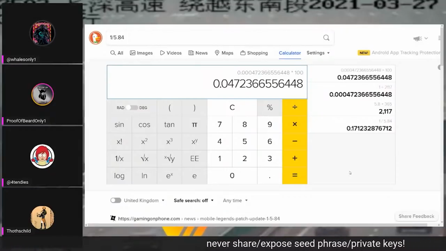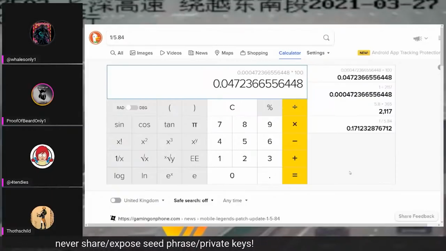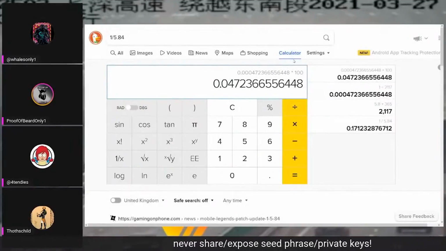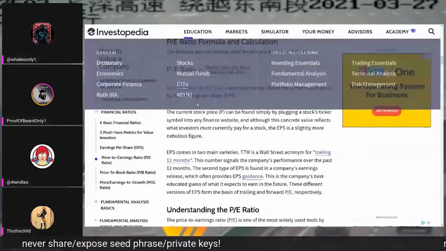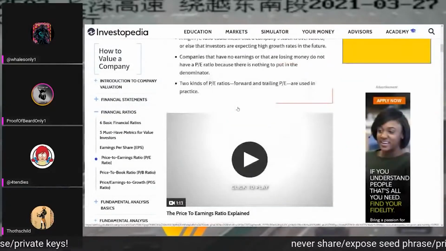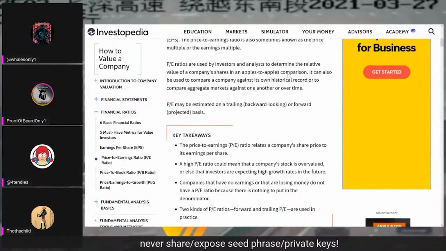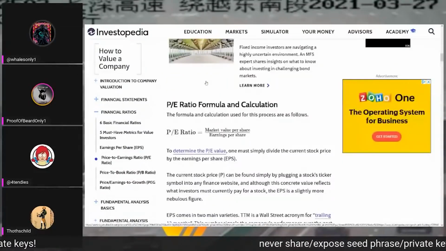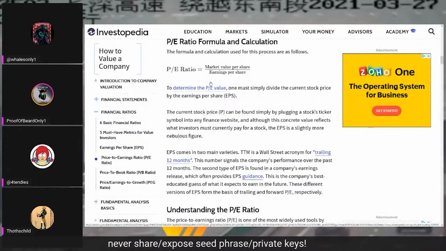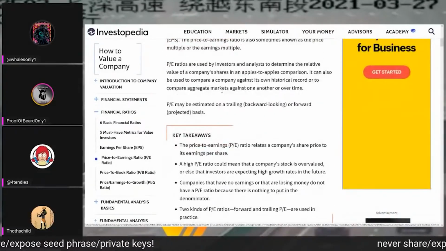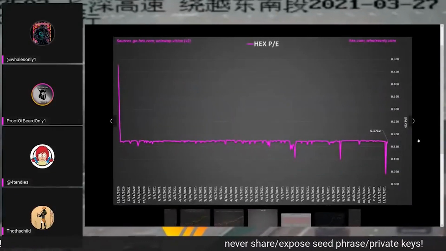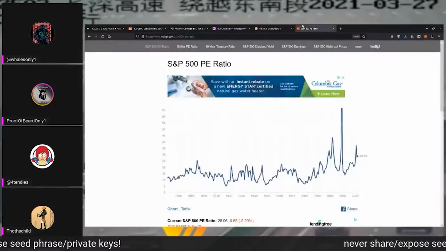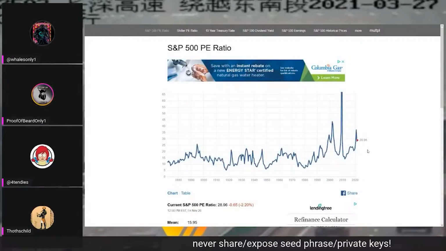Because if you're looking at this correctly, it's 1 over some number. You're not taking this number of HEX accrued over the year and dividing it by 5.8. That's wrong, because that's a daily metric. What we're trying to ascertain from this, again, is what an analyst is trying to tell you: determine the relative value of owning this thing versus something else. That's what this ratio is telling you. Again, the relative value. And we're looking at it here, 17% right now, versus an all-time low of 5.51 times, versus a present value of 28.96, aka 29 times.